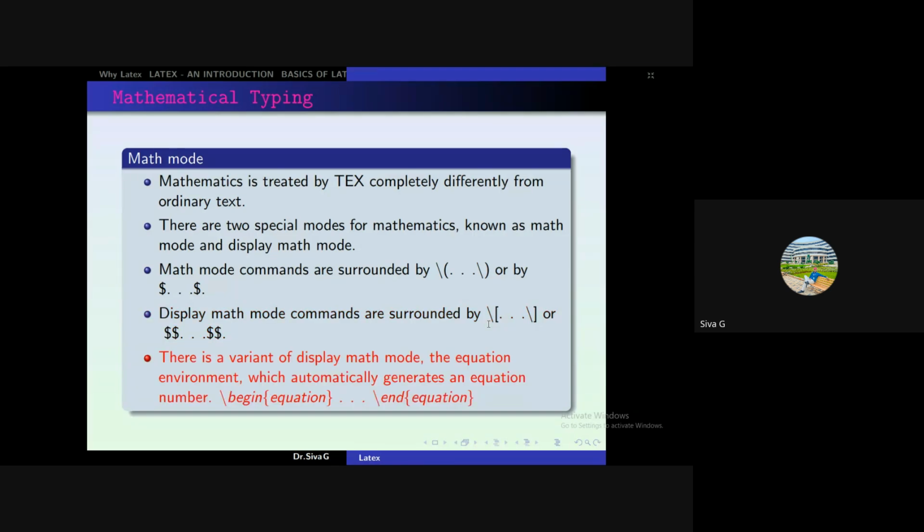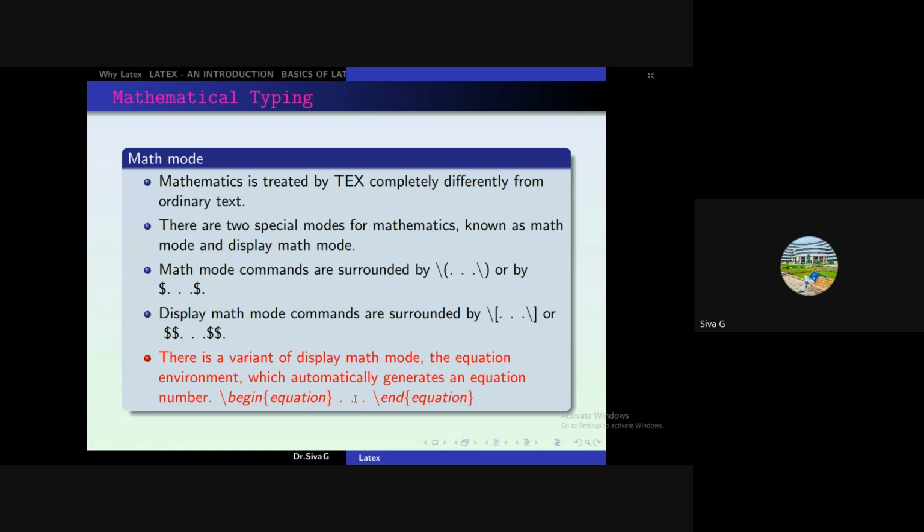No, sir, I want a particular equation number for my equations. Then you must use slash begin equation and then end equation. Within these two commands, we write all our mathematical equations. Sometimes we can use begin align and end align also. Why? Because if you are using begin equation and end equation, the equations will not come in alignment. For example, if I have 5 to 6 lines of equations and use begin equation, end equation, each new line of the equation will come in the center. It will not come in one position.